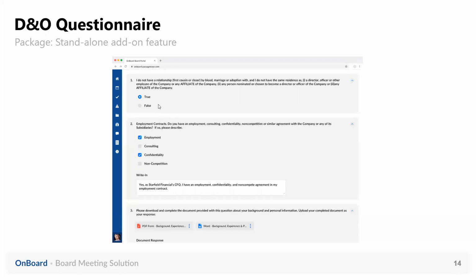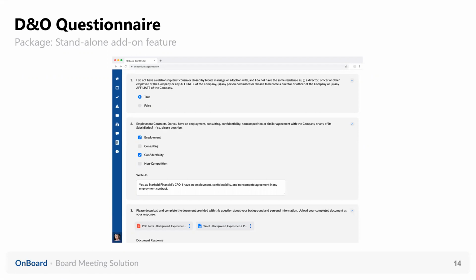So if you're one of those people, please let us know, and we are happy to connect you with your growth manager to do a demo for this. But we know that for those of you that have to do this, there are some consistent compliance questions that you need to be asking people, and there's an advantage to doing that within OnBoard, both for security and also just for your workflow, so you can have all the information in here.